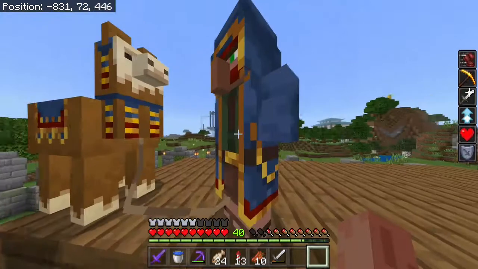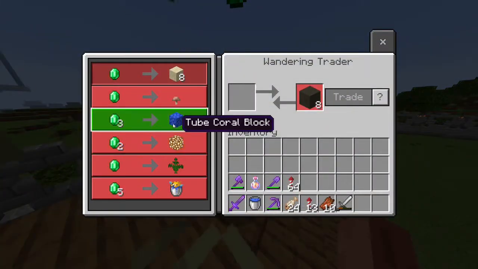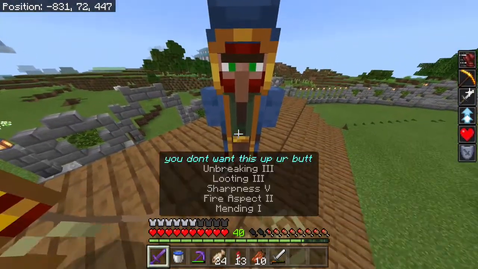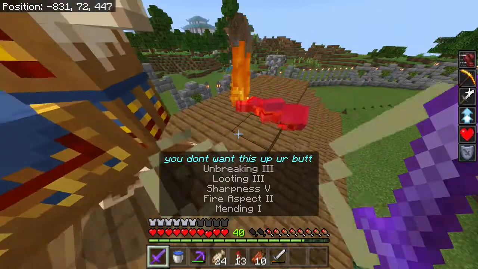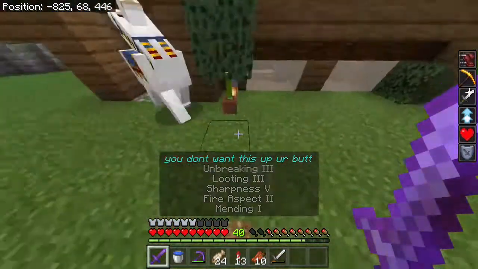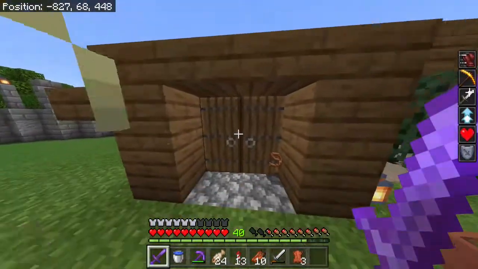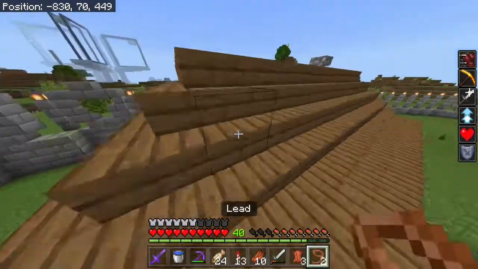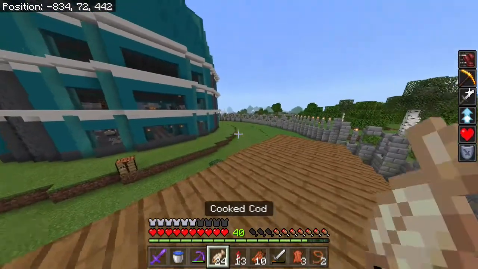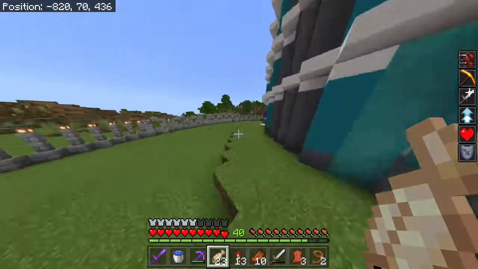And there's a wandering trader. What do you trade, my good sir? Literally nothing of use. Die. You too. Nothing sus is going on here. And I do not know why I have 2 lead and 3 leather in my inventory. Anyway, as I said, I'm going to quickly go ahead and grab the materials for the paths.